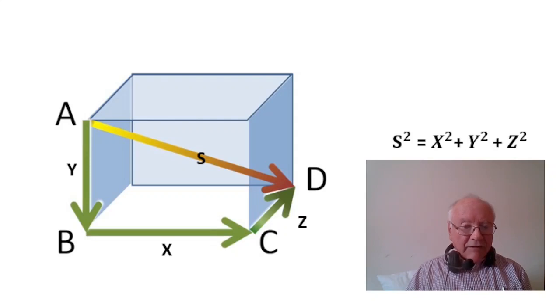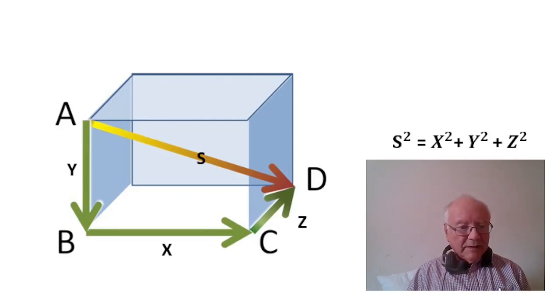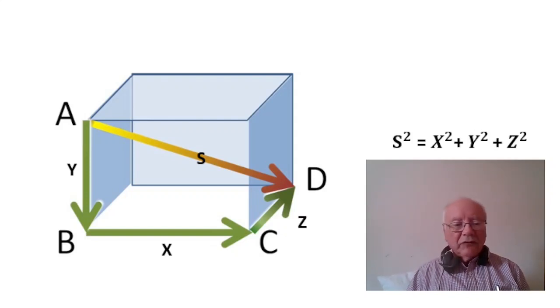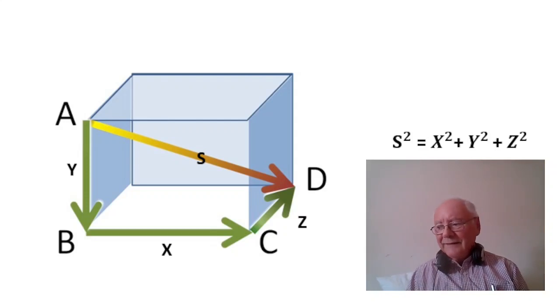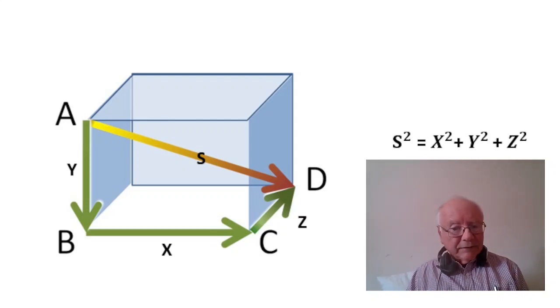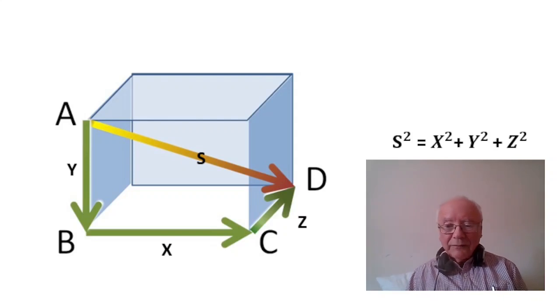Now that's as far as space is concerned. What about time? I haven't mentioned time. Well, the problem with time is twofold. Number one is time is measured in seconds, years, hours, millennia, whatever you like, different to how you measure distance, which is measured in meters, or you could measure it in miles, or parsecs, or anything you like.